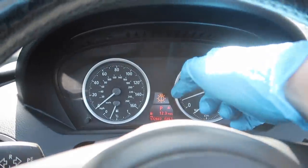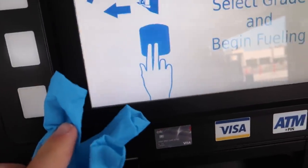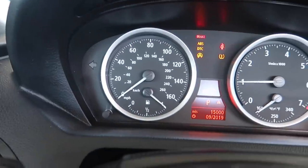Look at that clean dash — we just need to get all these light errors off and fix those PCV valves and this car should be solid. I love convertibles — there should be a convertible in your life, an SUV, a truck, and a sports car. A huge luxury 6 series is definitely where it's at for convertible life. We need to get some food before smog because the wait can be pretty long and I'm kind of hungry. Full tank — let's head out.